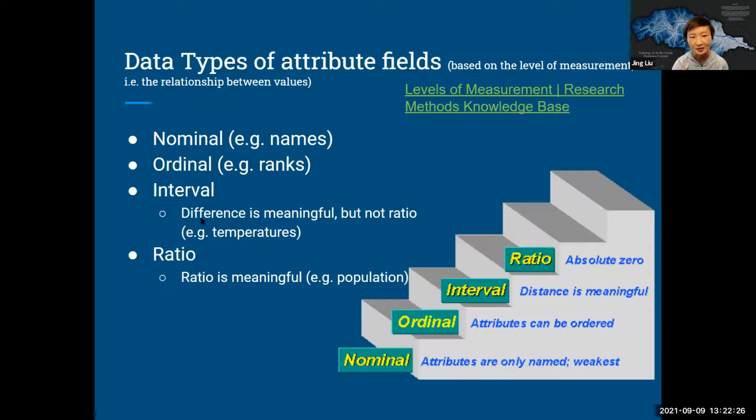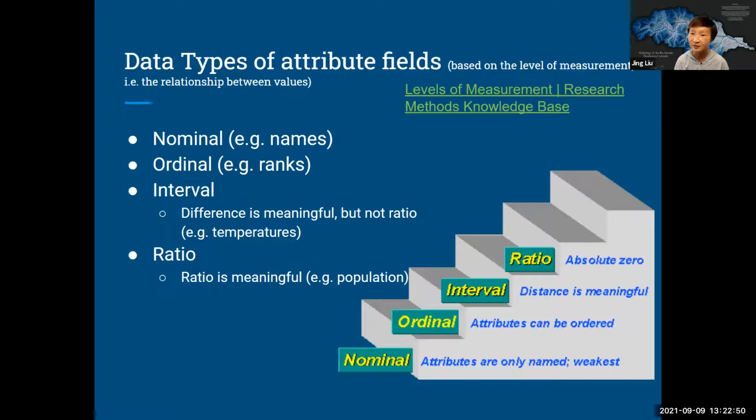So you may ask, what's the difference between interval and ratio? Well, for interval, the difference is meaningful but not the ratio. For example, population is a ratio because you can say this country has twice as large a population as the other country, right? But temperature is an interval.